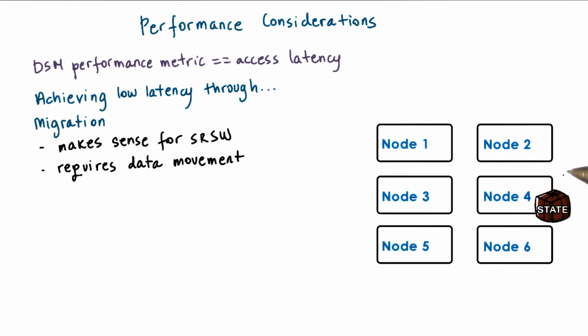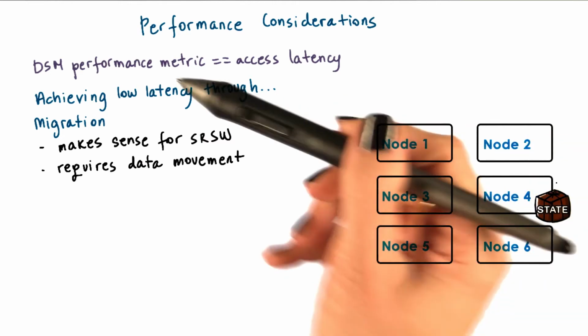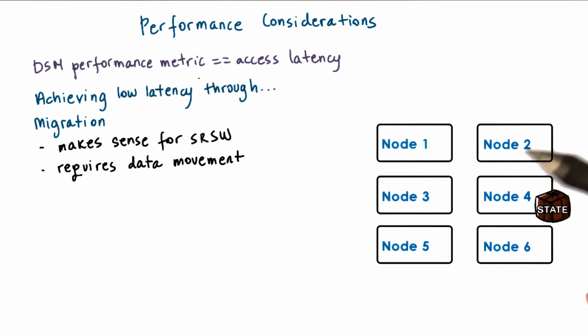mechanisms, because if it's only going to be a single access that will be performed in this other location, then migrating, copying over the entire state over to node 4, it won't be amortized. We won't get much in terms of low latency improvements if we had to copy all the state just for a single read or write access.